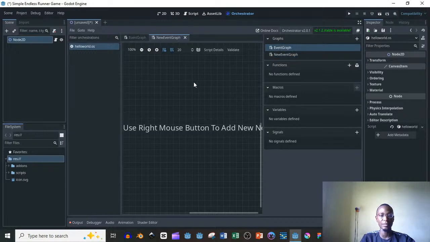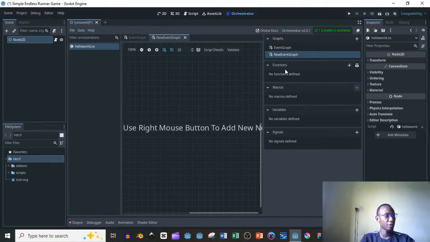The graph is just a way of capturing different things, so you don't want too many functions in a particular graph that you're working in. That's the reason why we have multiple graphs. We don't have it in the 3.x versions.